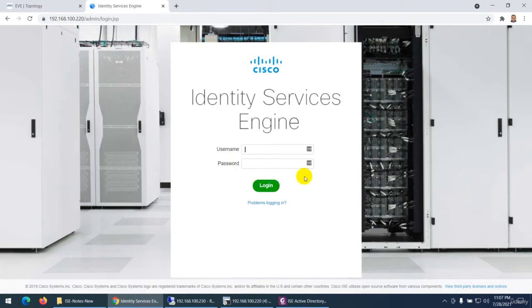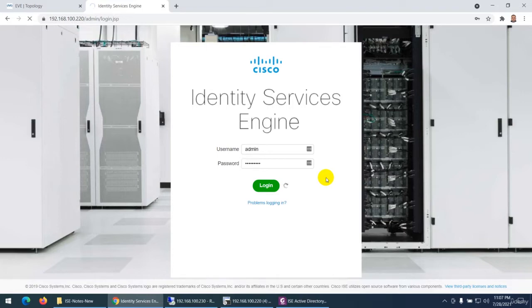But maybe in your organization there is some user, maybe a network administrator, a support team, or help desk, and you want to give them read only. So you can use local, it's okay, abc@12345.